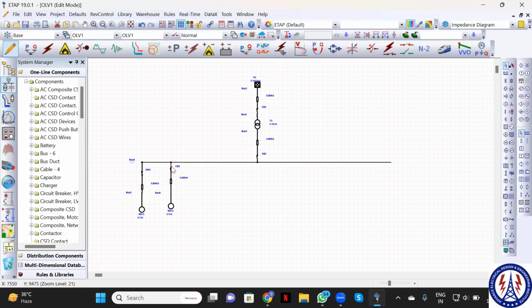Just select from the base, from the left side bottom, and then select. Right click and then select. No, not right. You have not selected the cable. Just delete this. Press the delete button.